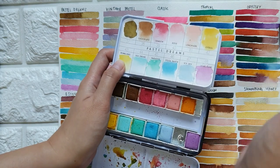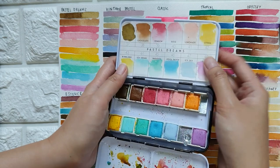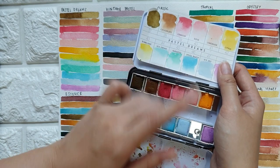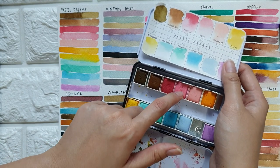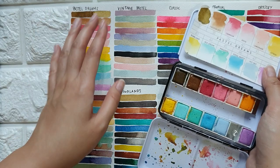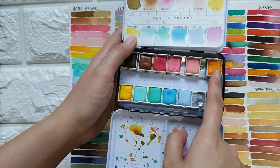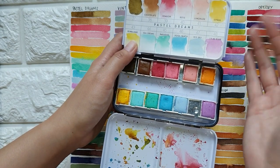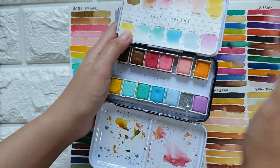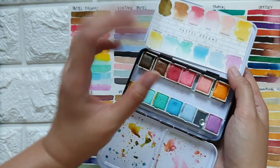But I have seen other artists from the design team who use the Pastel Dreams, and they can create so many beautiful paintings using this set. But what I can say is that this color is really, really pretty. It's a very nice pink color, and you don't even need to mix your pink anymore because it's pre-mixed. So I think that's what's great about the watercolor confections, because you don't really have to think anymore. Just grab a palette and you know that the colors will go well with each other.